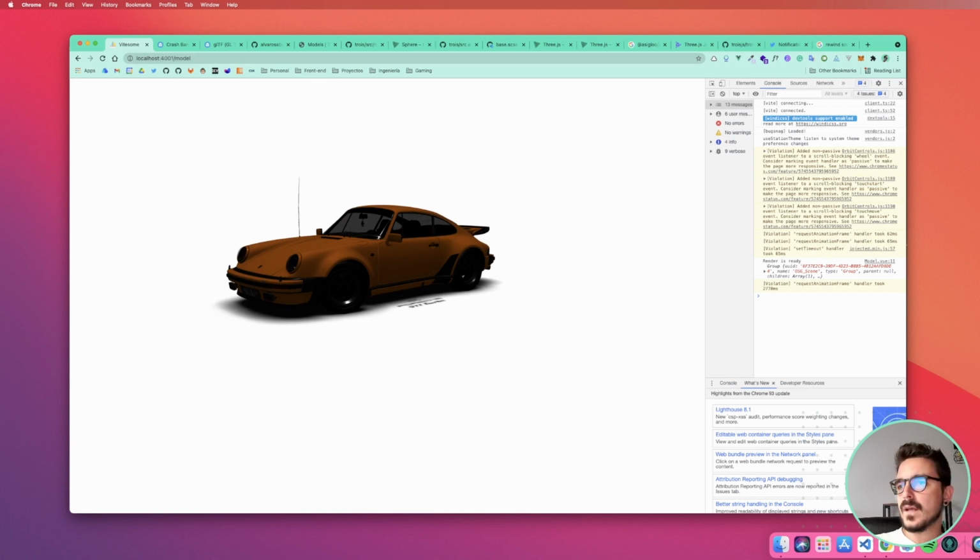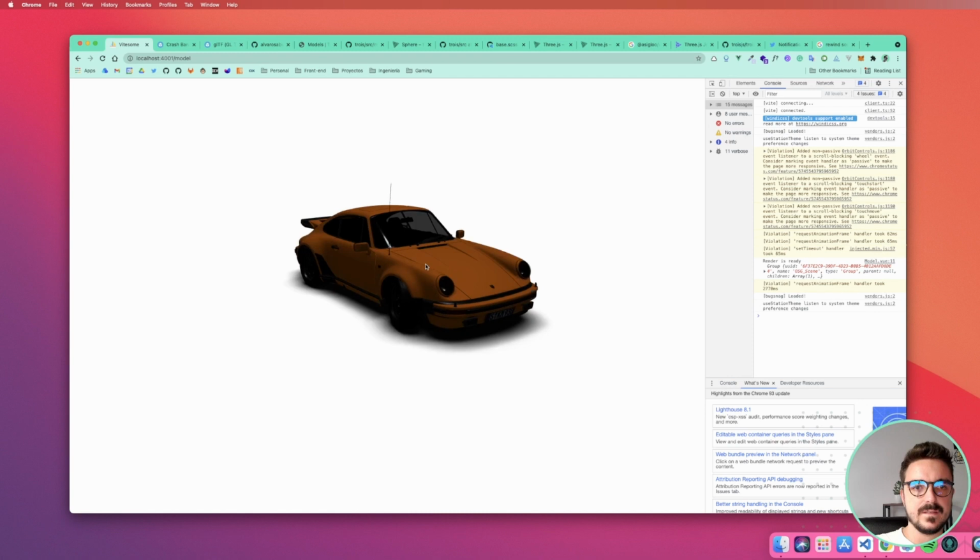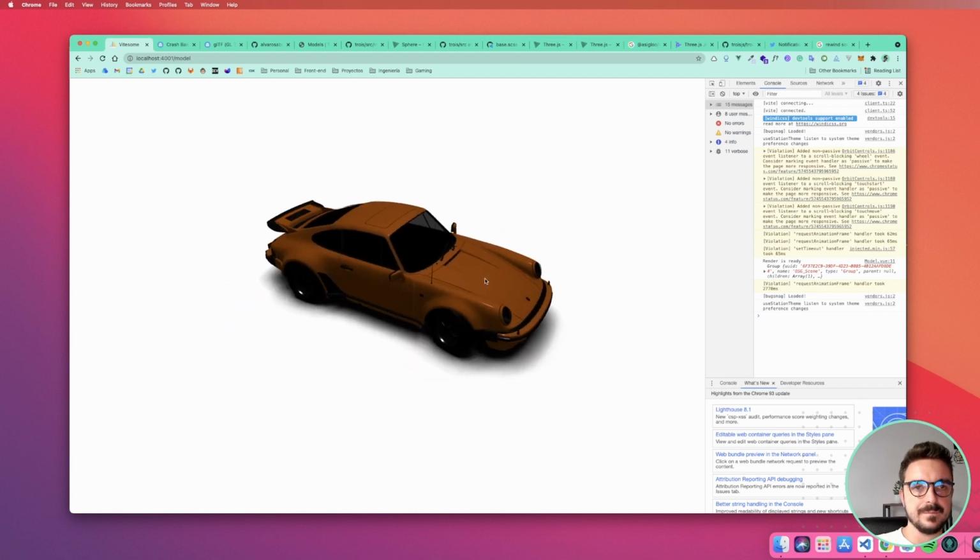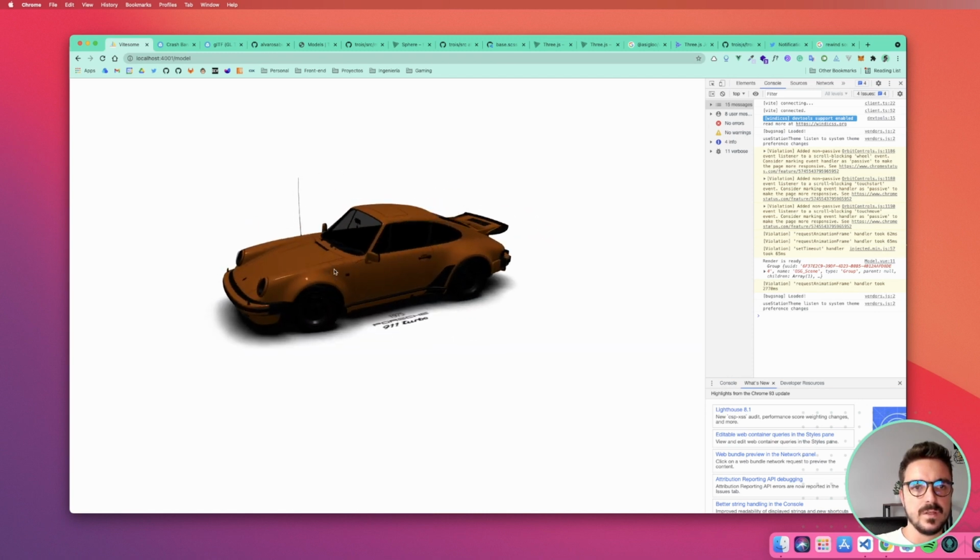So I learned that to be able to see it correctly, because right now it's like metallized, that's why the GLTF model is so dark.